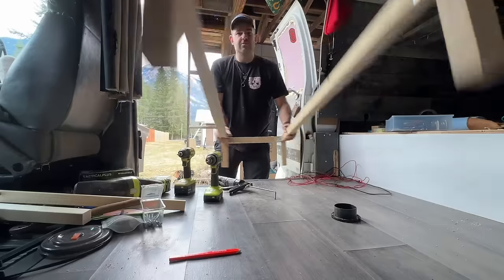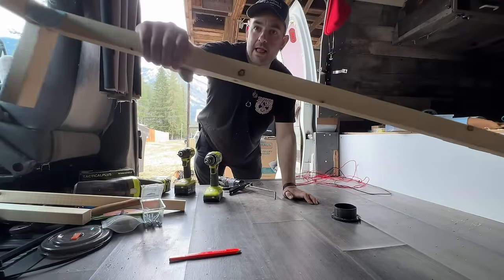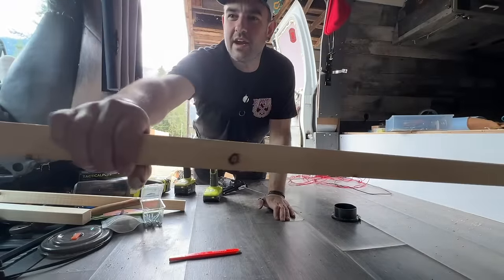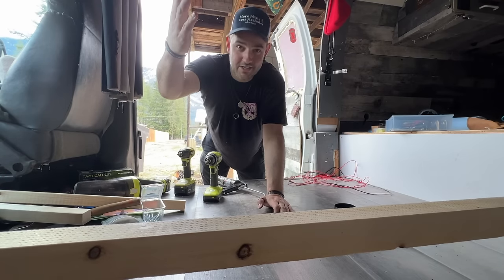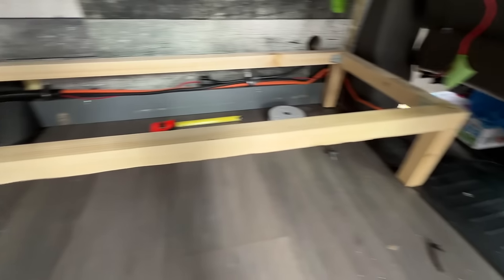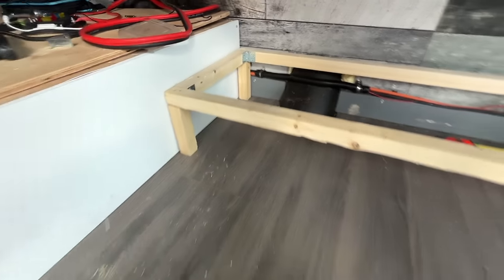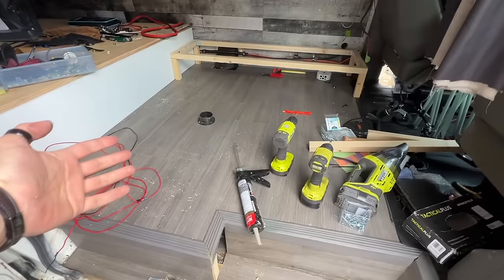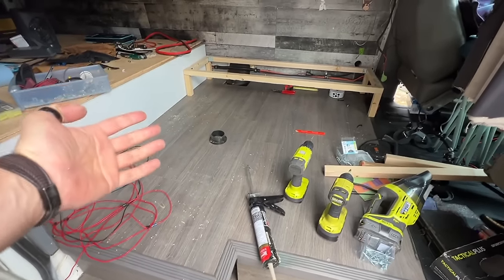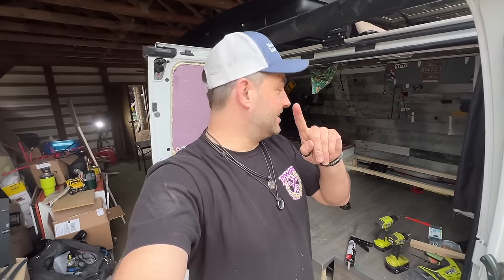All right, I don't really know if there's a back or a front or not, but we definitely have the framework for what will essentially be our kitchen cabinet. Here we go. There's not much to look at, but looks pretty good to me. Unfortunately, it came at the sacrifice of the cleanliness of the house. But it's under renovation, so I can't really be too upset or surprised.